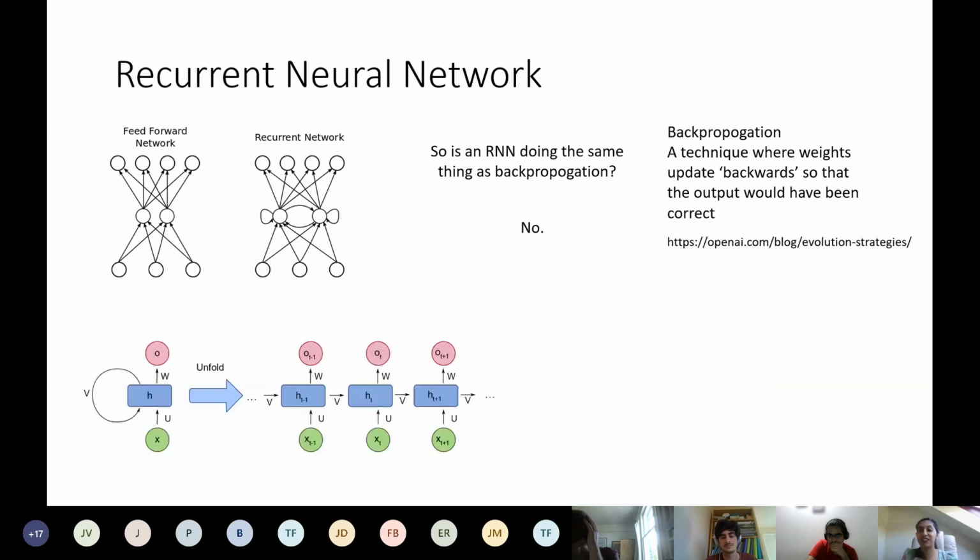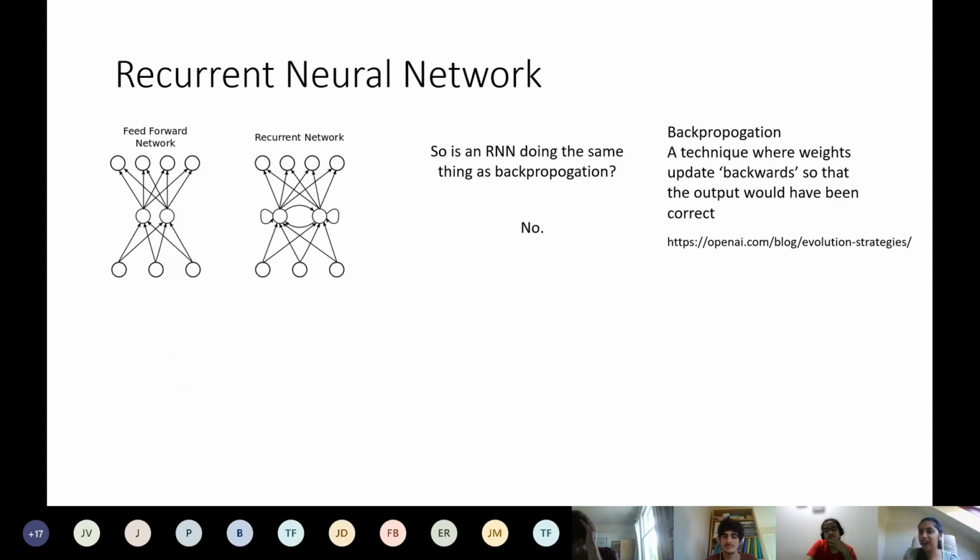Oh, and also, I should have mentioned this link. There are other alternatives to backpropagation that will be described on this OpenAI link. Apparently, certain things called evolution. However, I personally am not too sure how well they're coming along in the research, as the article that is linked there was made in 2017 saying it will be revolutionary. Since then, every model that I've seen has just used backpropagation. They haven't used other techniques. It hasn't caught on as well. However, backpropagation isn't necessarily the only way you could update your weights. It's the way that most people choose to update their weights.